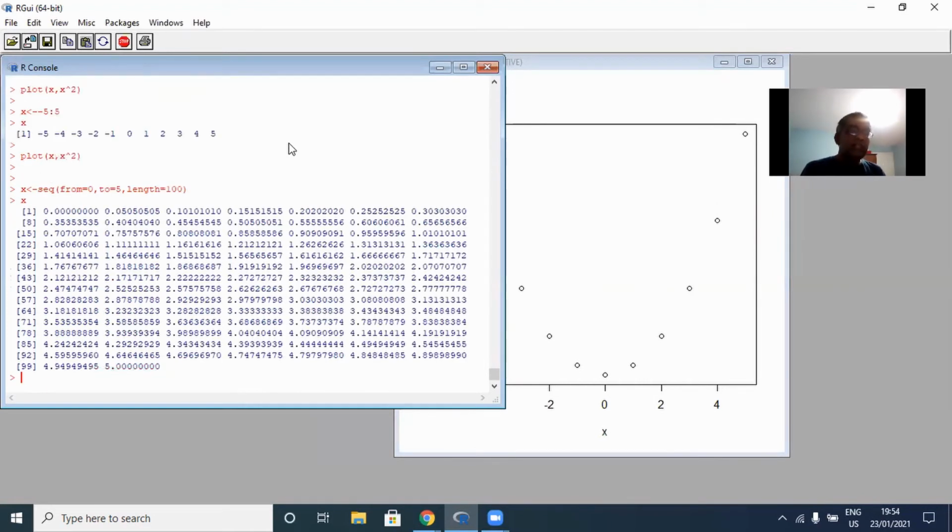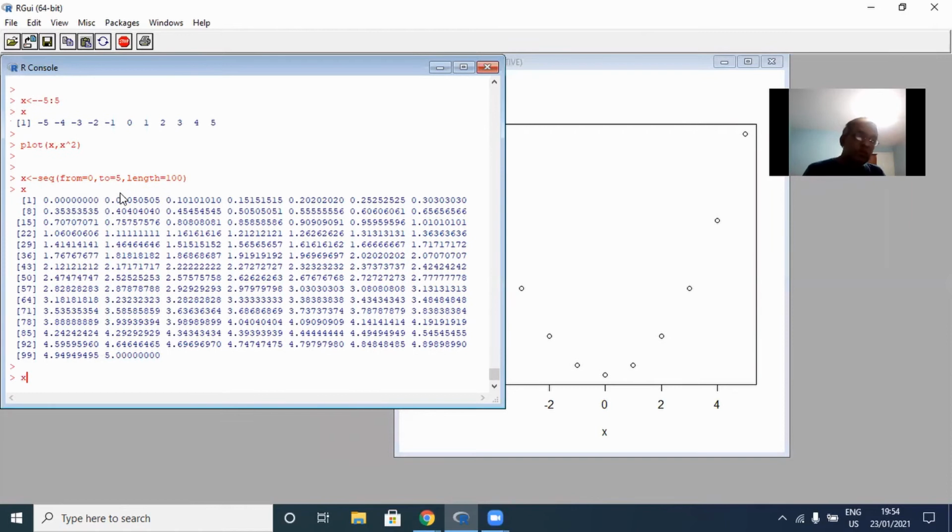What this means is that between 0 and 5, you want to have 100 equally spaced numbers. So this is what this command here does. Then you can use the plot command one more time, with type. I will explain what this is in a minute.